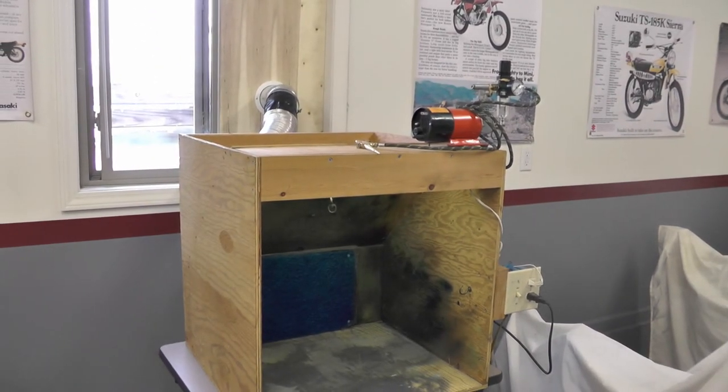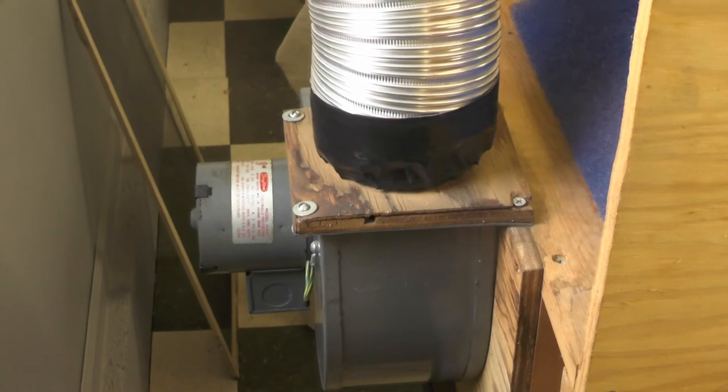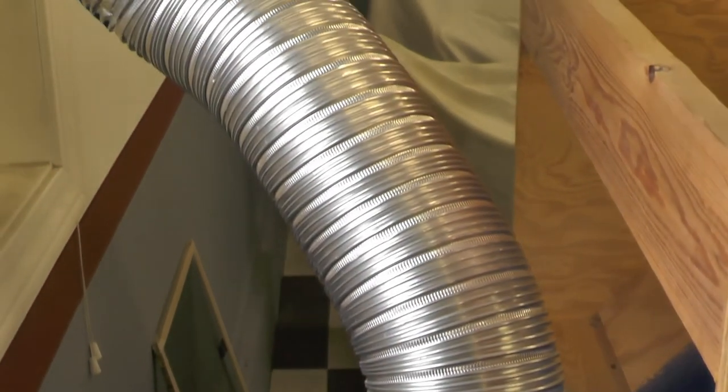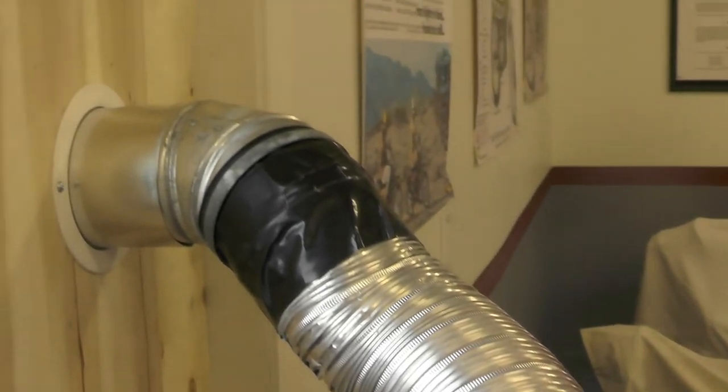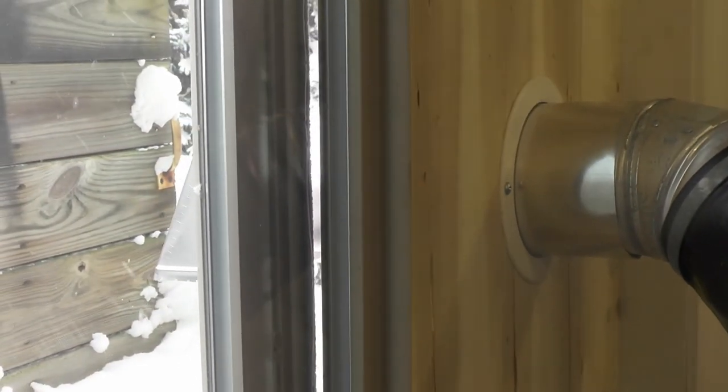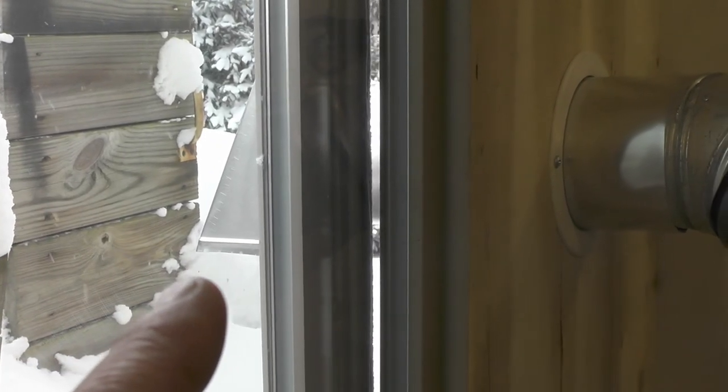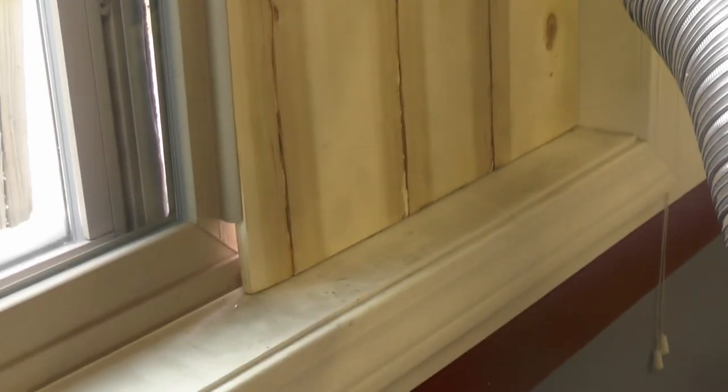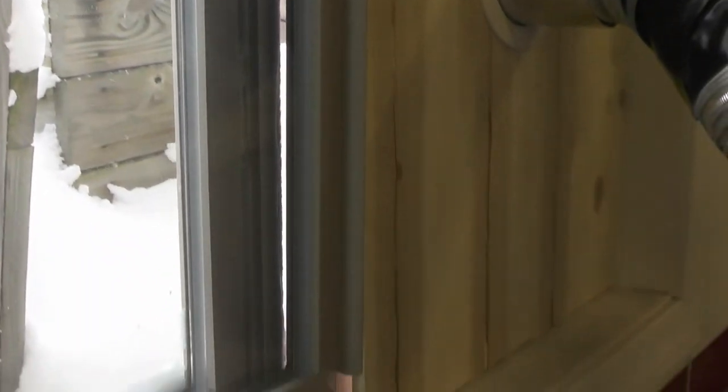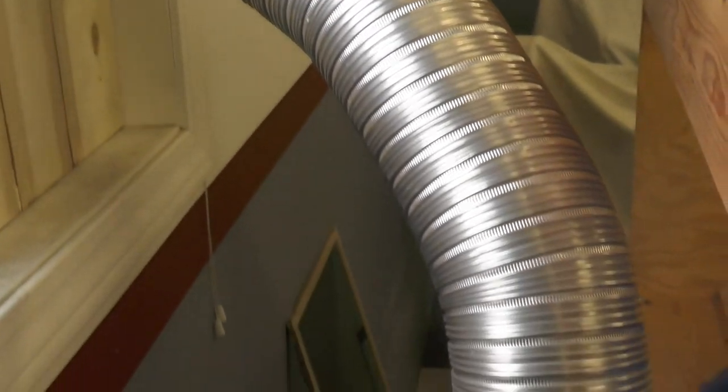I'll get around back and show you a little bit closer view of the ducting. There's an up close look at the blower motor, exhaust motor. Here's the flexible ducting. It goes up to the dryer vent, which goes outside. And you can just see the tip of it right there. You can see the plywood is just captured right now in the window frame. It's not terribly well insulated, but it doesn't need to be. Just kind of get in and get out. Get your painting done. Let the blower run for a few minutes. And when you're done, just remove it.